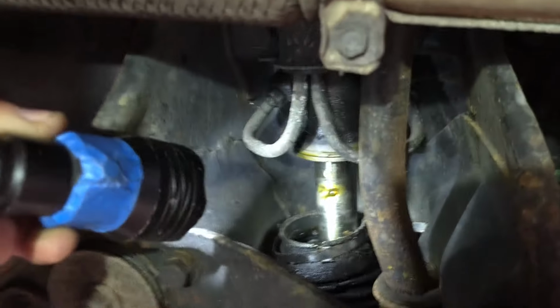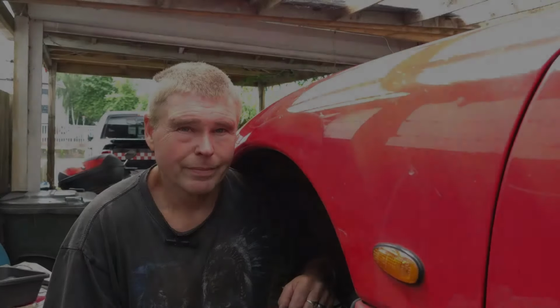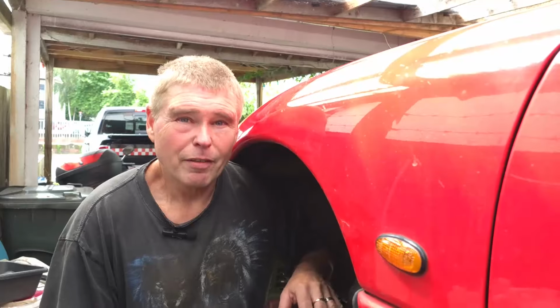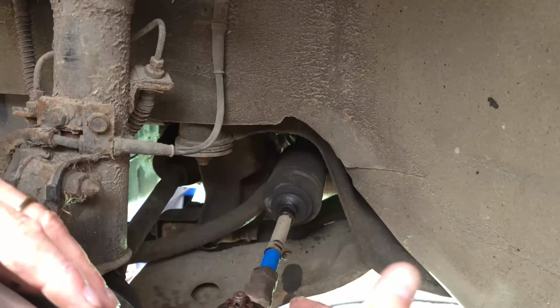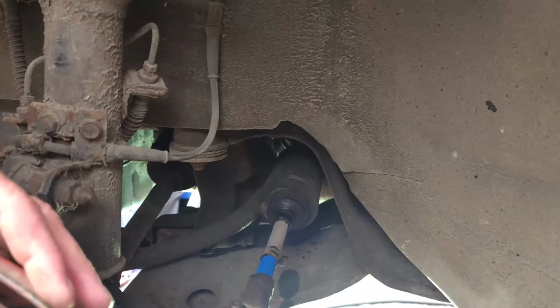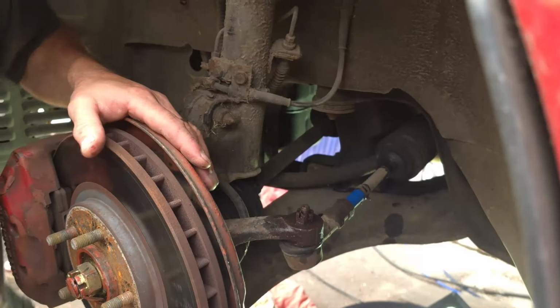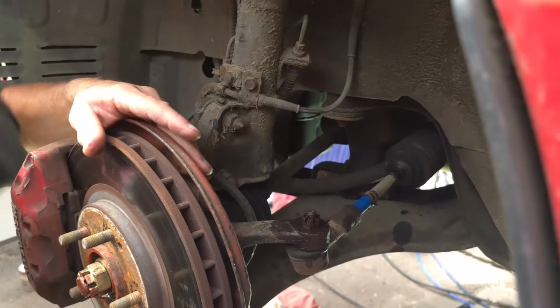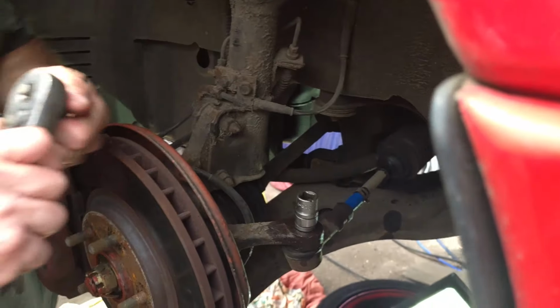Okay, now we're back on the outside again. With the gator now fully released, you'll see we can pull it all the way down the shaft ready to come off. But we can't get it off because the ball joint's still on the end. So next job is to release the ball joint. First of all, we'll loosen this nut. Well, actually, we can remove the nut. I believe that was 17 mil. Yep. So we'll get a wrench on there.